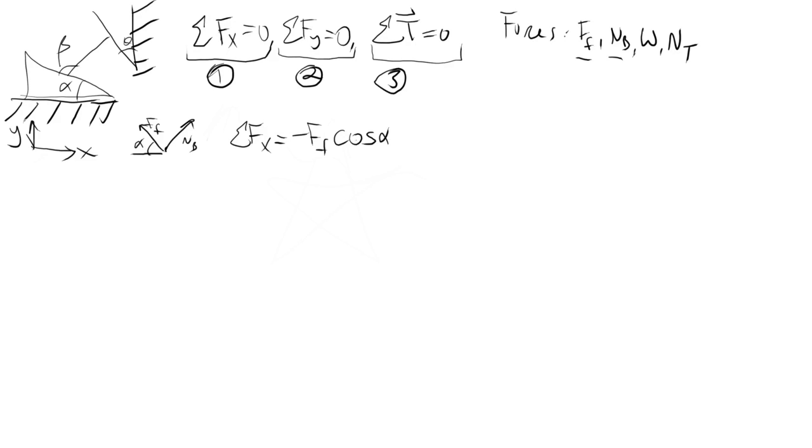So if I look at this line, I know that this is horizontal. The angle between the friction force and the ramp angle is alpha. And the normal force is perpendicular to my ramp, so this is 90 degrees. So this angle here is 90 minus alpha. So the x component is going to be the normal force times the cosine of 90 minus alpha, which is the same as sine of alpha. So I have to add an NB sine of alpha. The weight force isn't in the x direction, so I don't have to worry about the weight force.